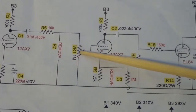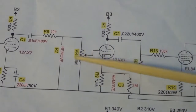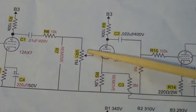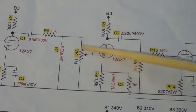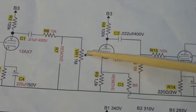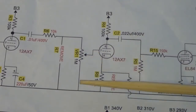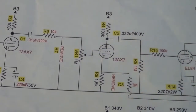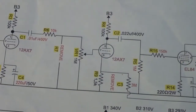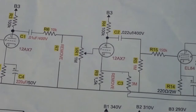I don't know if I overheated the pot, or if I spilled some or put on too much solder and had some solder short something out right there. I really don't remember. I'm not 100% sure, but I believe that if I take this pot out and remove that grid leak resistor, then I should be able to get that thing working again, and we'll have the regular amount of gain and volume and all that. So that's where we're going to start, right there on that pot.